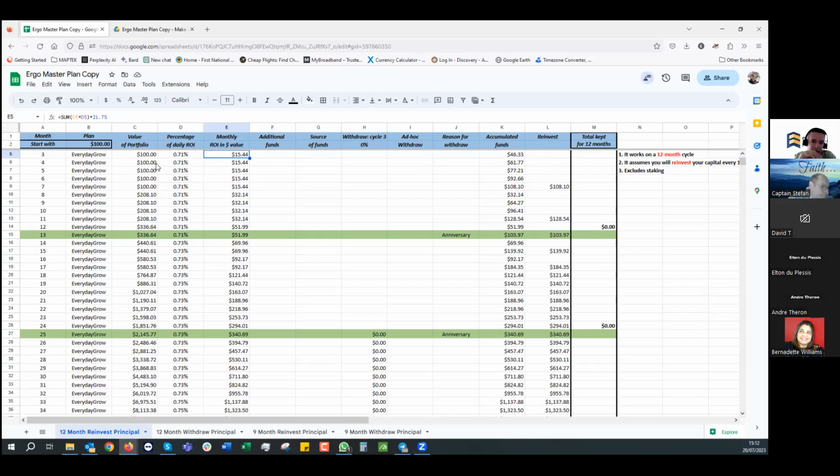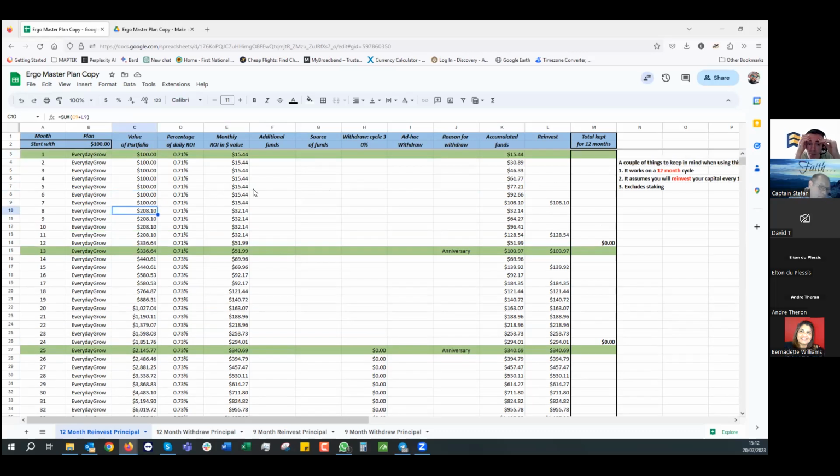So what this then does, one of the first comments we got was that we could only reinvest once we reached $100 again. So I had to adjust that so that we could have our accumulated funds go to reinvestment. So you'll see month on month, we have $100 that comes here until we get to $108 of accumulated funds. That then gets added to your portfolio. So you've got $208. And then it starts calculating your monthly ROI from that again. I was a little bit scrolled down there.